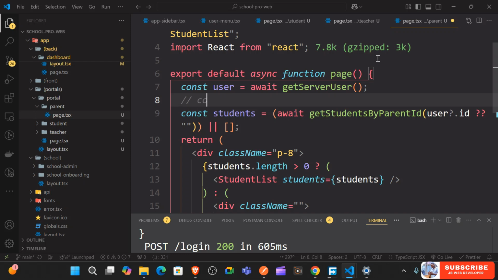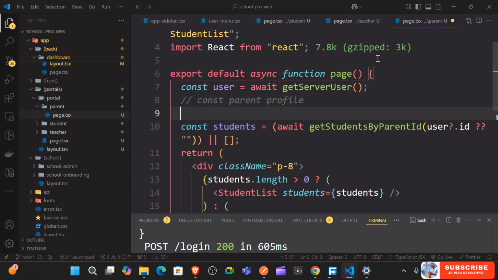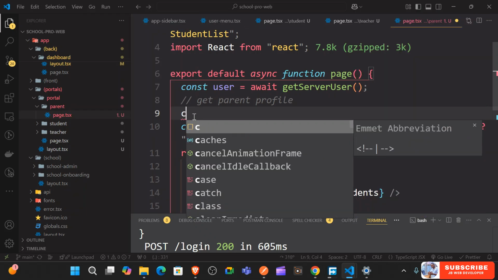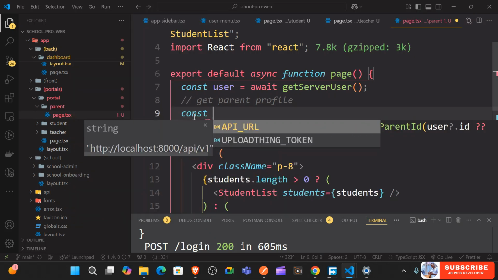So here, const parent profile. So we just have to get the parent profile. Okay, so I'm just going to say const parent profile.